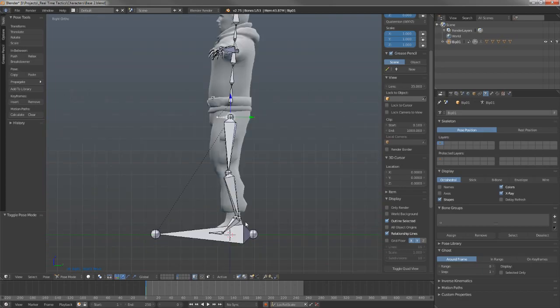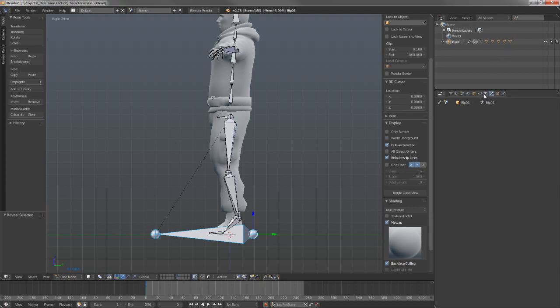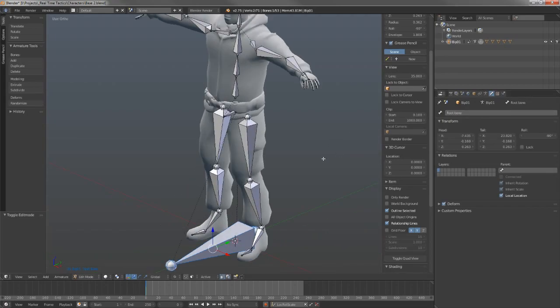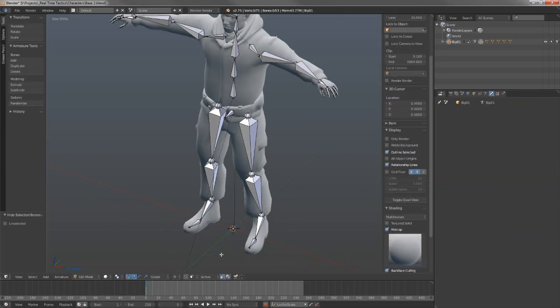Before I hide it, I'm going to change the name of the bone back in edit mode, and I'm going to say root bone. Now I'm going to hide it inside the edit mode.